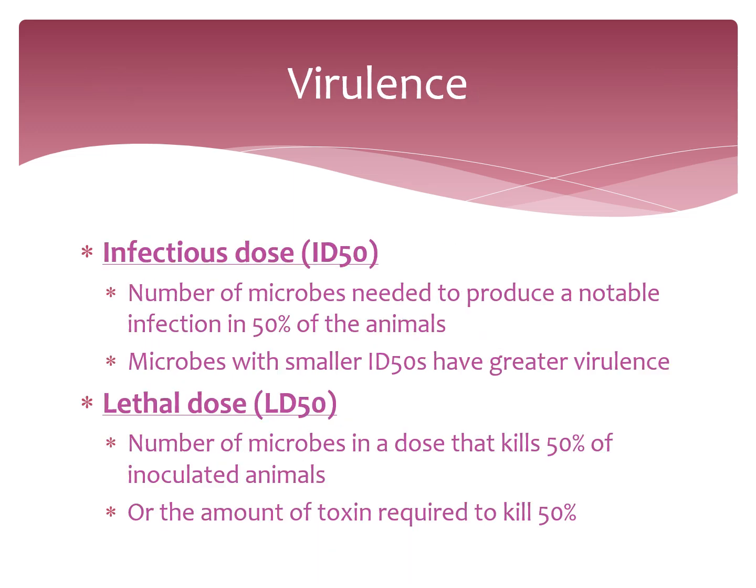Now, we have these two terms, infectious dose and lethal dose. This is going to be an amount of cells to perform some function, and the function itself is going to make sense based on the term. The first one is an infectious dose: how many cells to make an organism sick. Sometimes called the ID50, it has to do with how much of the microbe we need to make a notable infection in 50% of animals that we're testing, essentially. It is the ID50, the infectious dose. However, I care more that you know that it takes X amount of cells to make an individual sick.